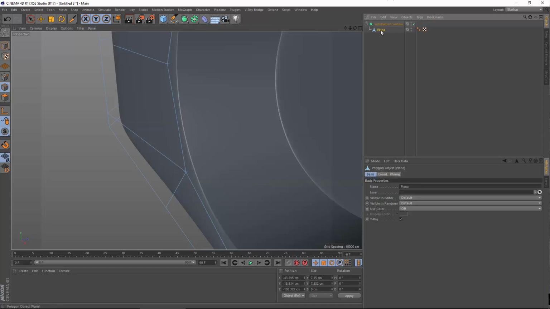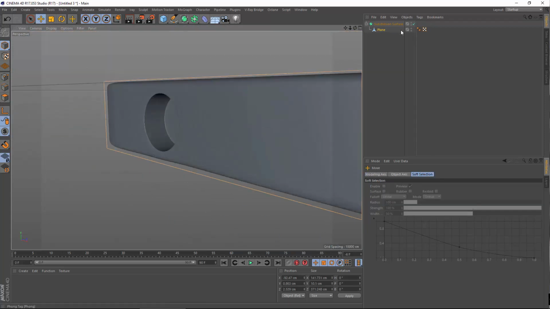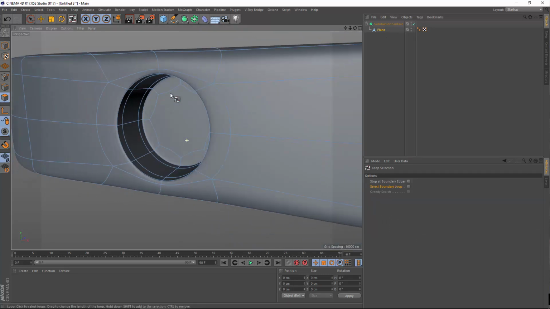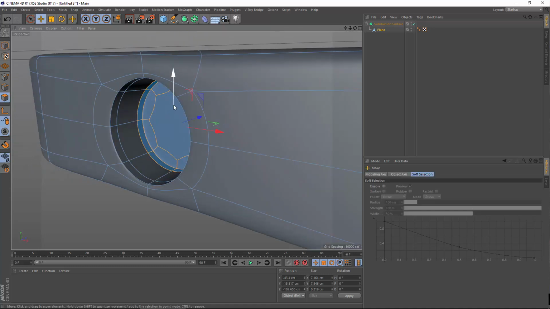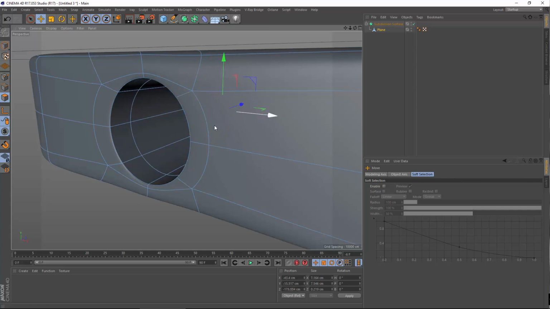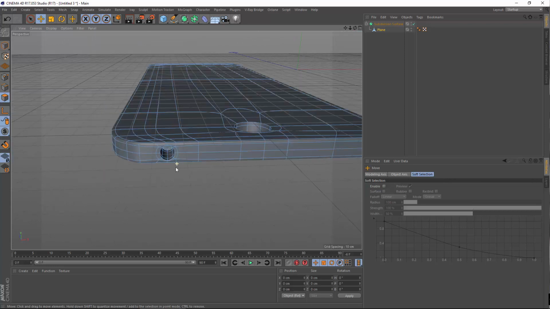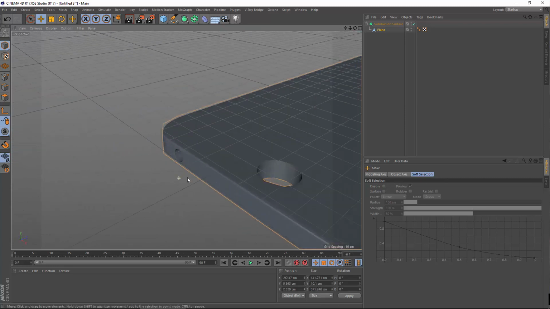And let's drop this into the subdivision surface, and it looks like this, and we have a perfect hole. And what we could do now, if this is not perfect enough, we can still select this, select loop selection, select this down here, select this down here, and then just simply select this line as well, because this is our cutting line here. So we should move this as well, and then just simply move this back here, and we can change the size of how far we would go in with this headphone jack, and so on and so on. And yeah, this is how you model your headphone jack on your iPhone.